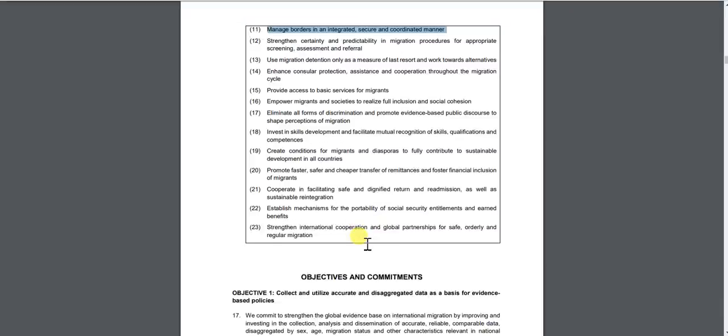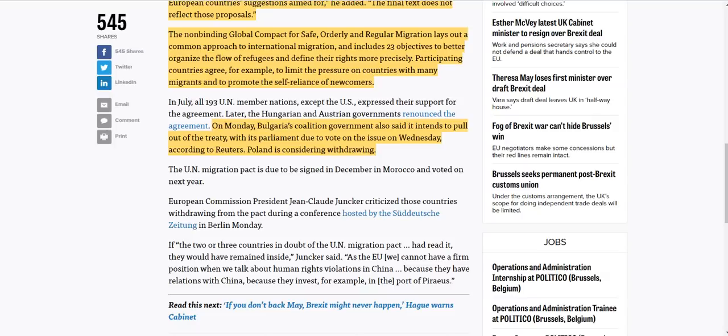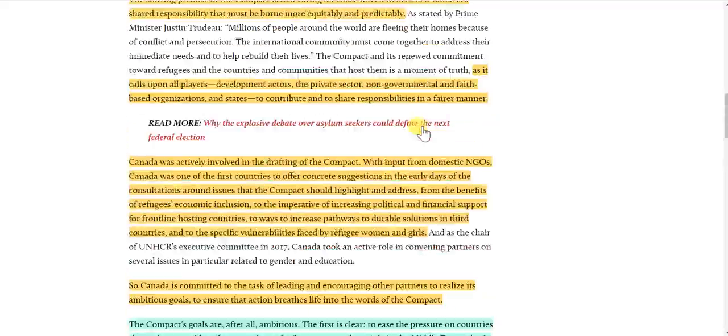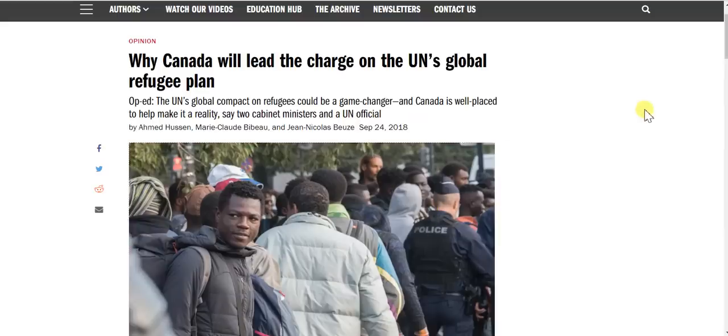Very concerning for what they mean for Canada, and very concerning for what a lot of countries are already backing out for, for reasons they've listed. Pretty clear reasons that say, this isn't what we want. This isn't what strengthens us. So this is what's happening. It's being signed December 10th, regardless of whether we want to or not. It's happening. Outrage, change of government, I don't know. I don't know what can stop it. But at this point, Canada is leading the charge for this awful, terrible, no good, very bad plan. So hopefully Maxime Bernier can clean up the mess.